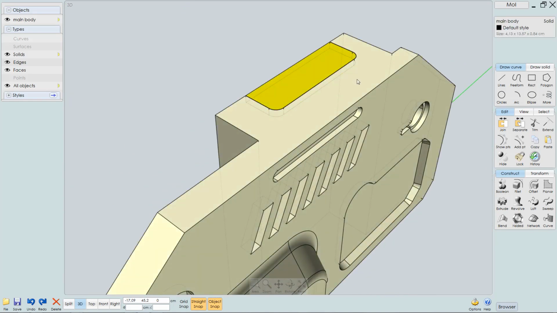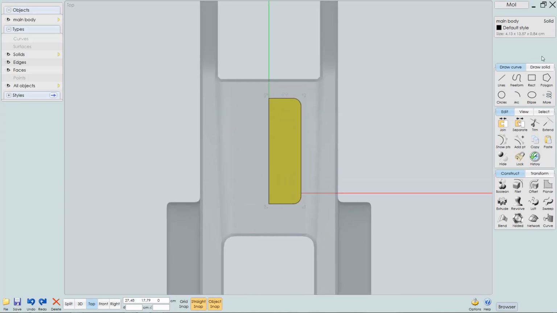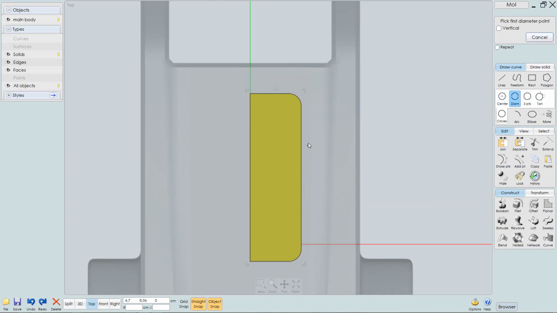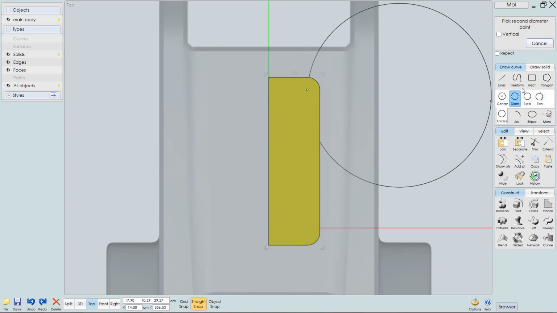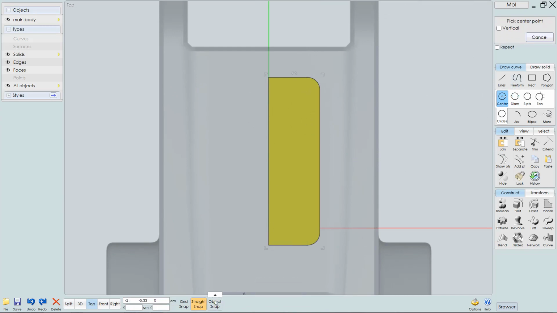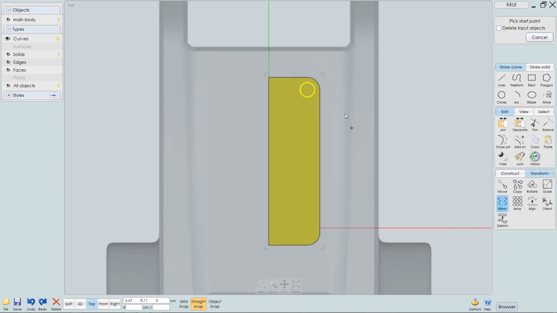And what we could also do, if I isolate this, go to the top view, let's go ahead and add some screw holes in there. So I'm going to left click here, then switch off Object Snap, and actually I want to draw a circle from center. So snap that to here, switch off Object Snap, drag this out to about here, and I'm going to mirror this. I need to switch Object Snap back on, and I'm going to mirror this along the center of this object. So I'm going to click on here. I need to make sure that I only select the circle, of course.